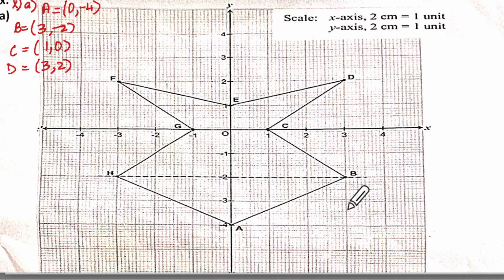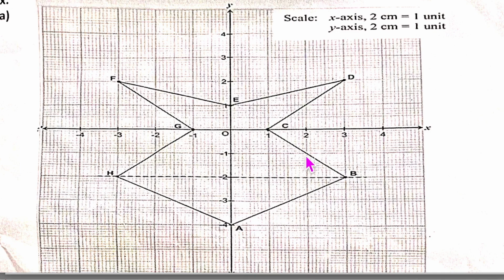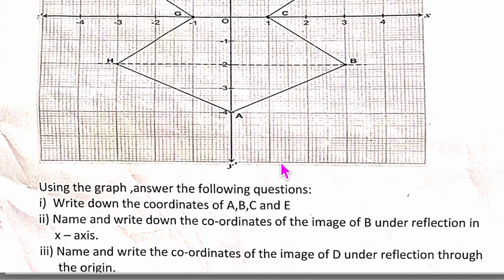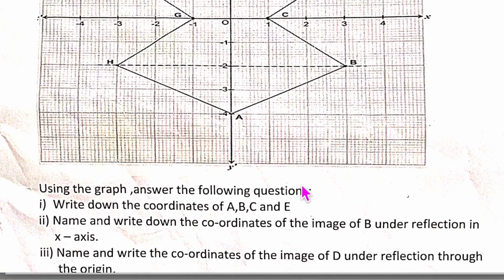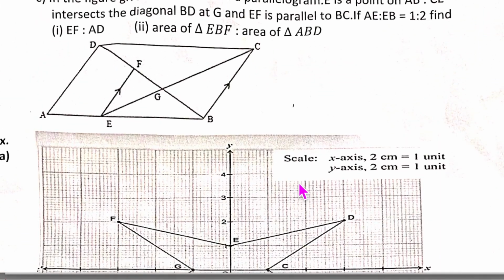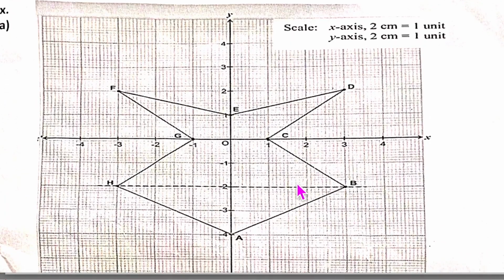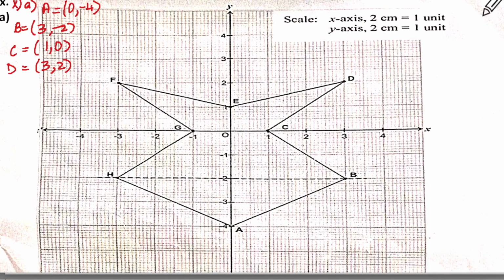Okay, so did they ask for A, B, C, D? Let us see what they are asking. A, B, A, C, B, E. C, E, E also, not D. Oh no. So E, we wrote 0 comma 1. So put this in bracket. Don't say cancel and so on. Don't do it like this. What is E? 0 comma 1. 0 comma 1 is correct.